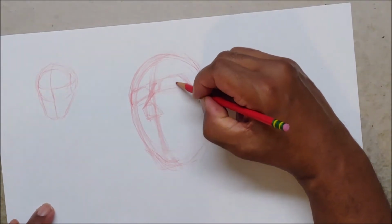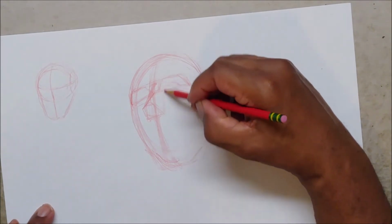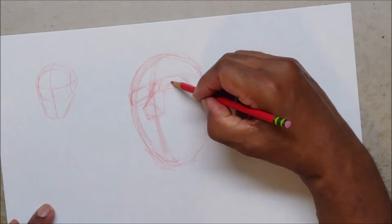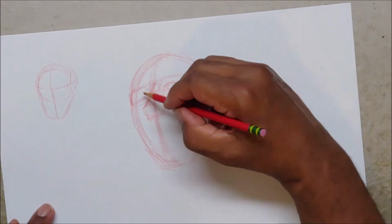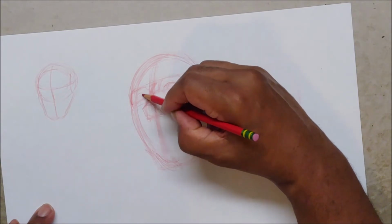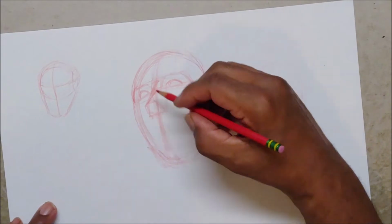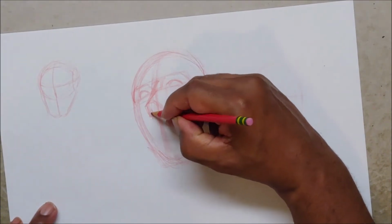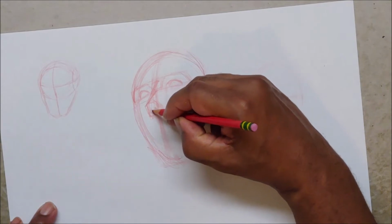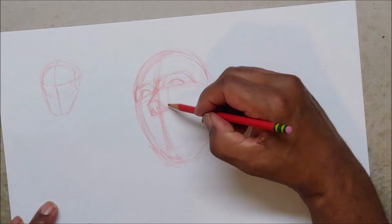Then again, the eye is up halfway to the nose. That's where your eye is going to be. I don't do the bottom. I just do this because it's going to be curved. Same thing here. By having the nose up, you know you're looking up at it. All you're going to see is those nostrils. Right there. And this is going to be close to the eye.